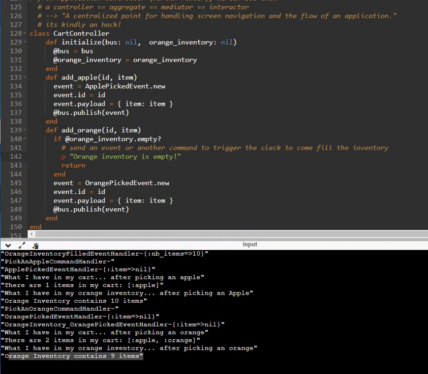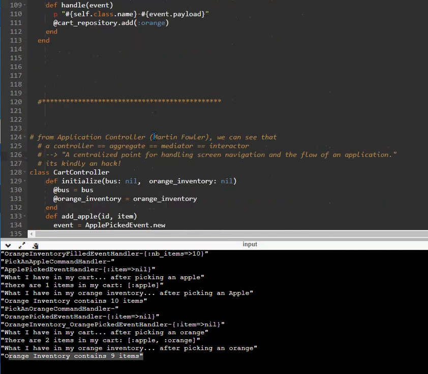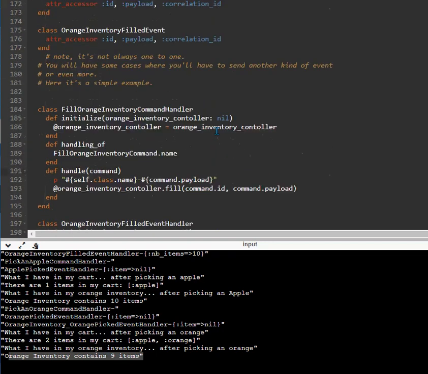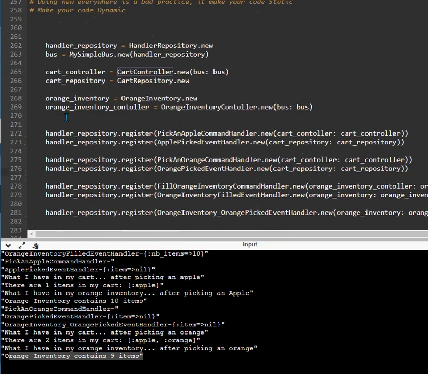That's fine. Then I have to fix the cart controller binding, because I have played in the cart controller, and I came back into my binding, and where I have my cart controller, I have to inject the orange repository, orange inventory.